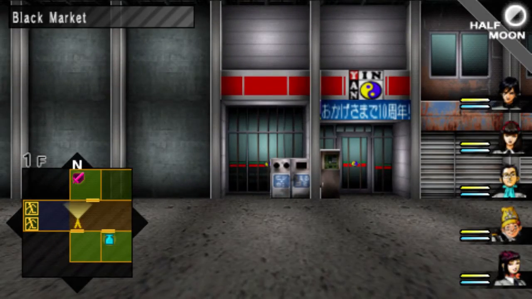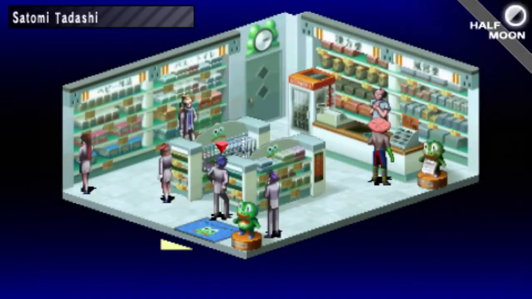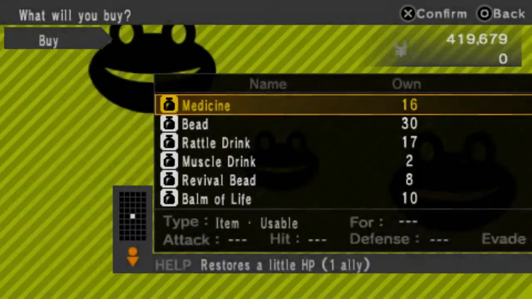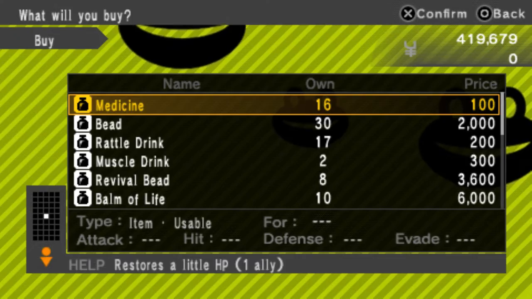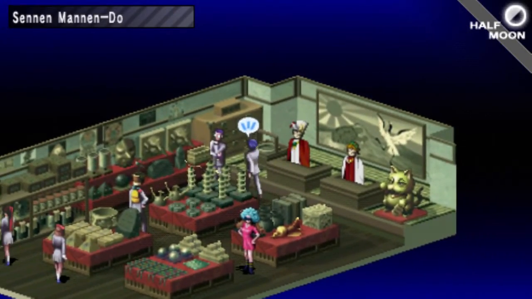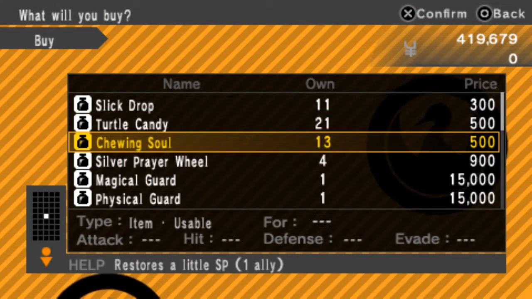Bastards, gotta make me go through the dungeon again? Ugh. Well, I can stock up on chewing pills. You got chewing pills? You don't have them. And I'm done with you. I could probably sell some stuff too. Perhaps they have chewing pills. Yes.